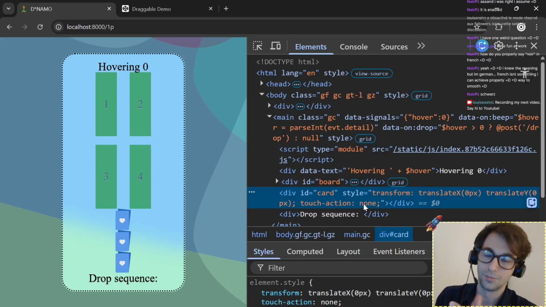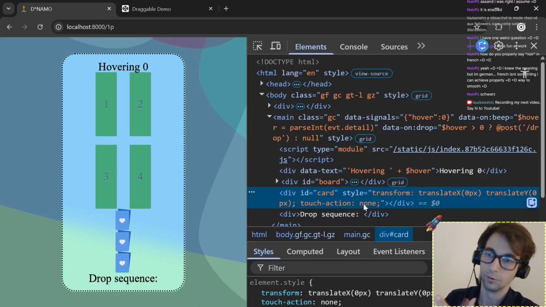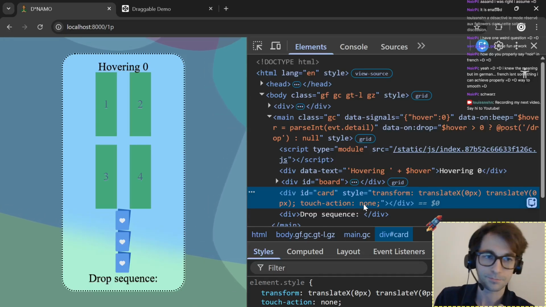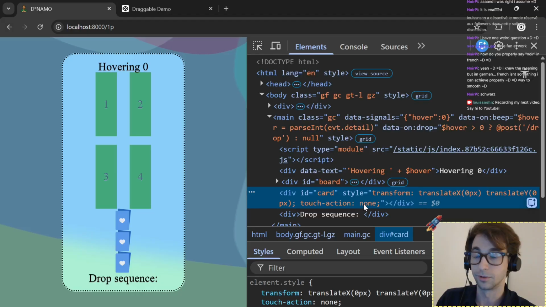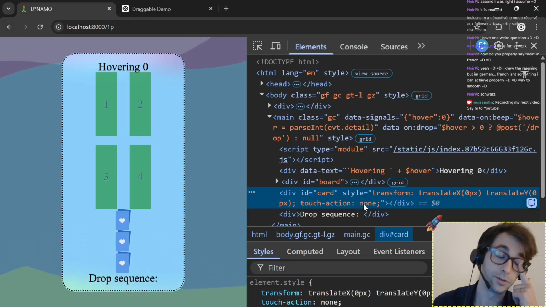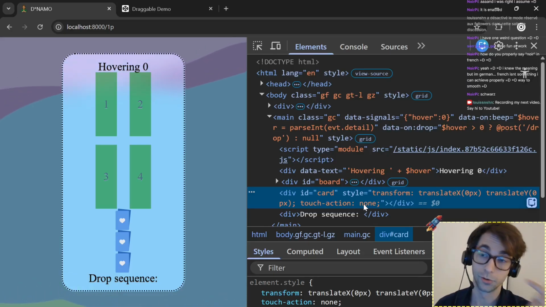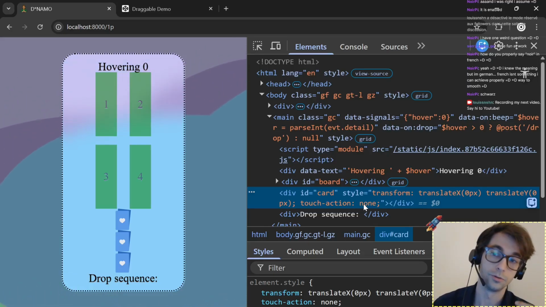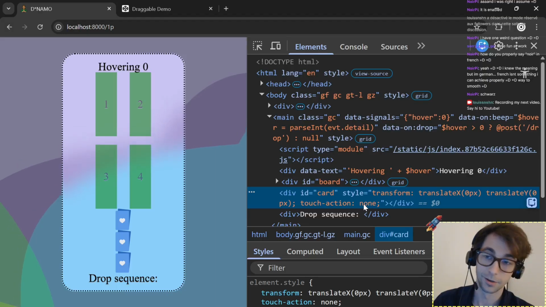So this card is made draggable by a JavaScript library called anime.js. Basically, I looked at anime.js, I realized that to create a draggable element, they just applied a transform matching the mouse movements, and I tried to do the same.